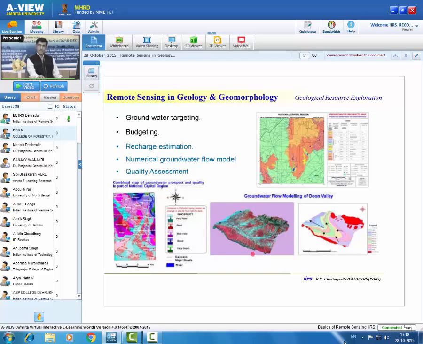Now in this case, you can see the groundwater flow. The studies have been done. So what is groundwater? It is the water underneath the earth's surface, isn't it? So how does the groundwater flow underneath the earth's surface? That follows the hydraulic gradient, isn't it? So water table or hydraulic gradient, piezometric surface. So it was this water table or piezometric surface, the hydraulics of the groundwater. Okay, so here we have made an attempt to understand what the groundwater is, and how the groundwater flows in this particular area of Dehradun.